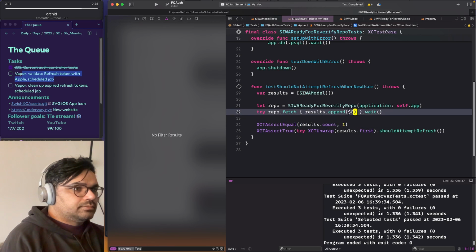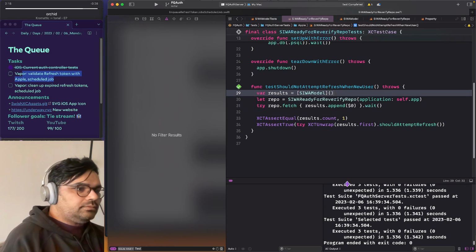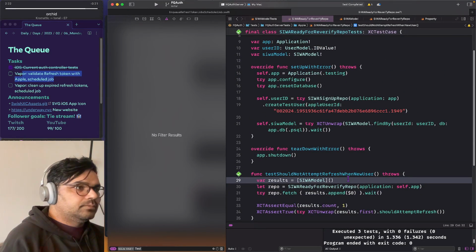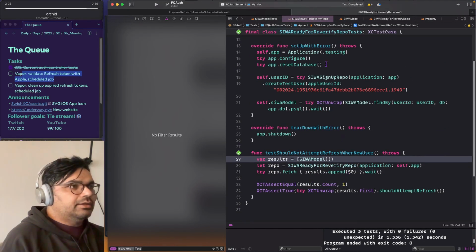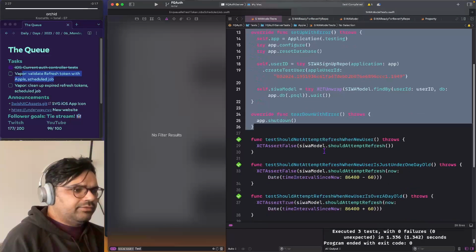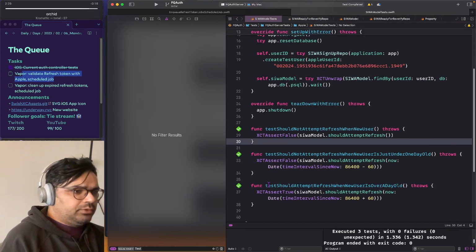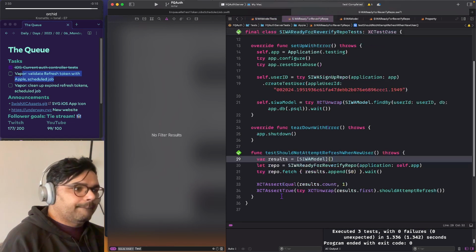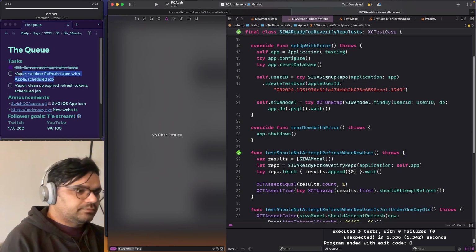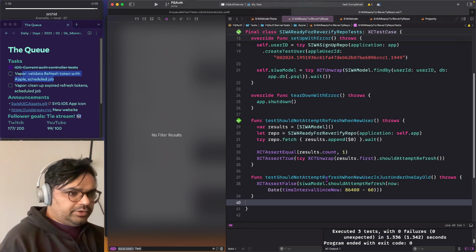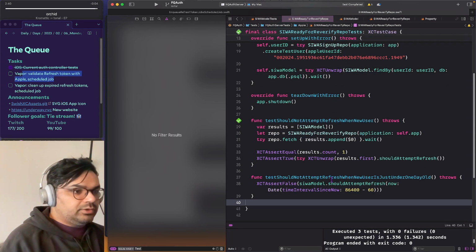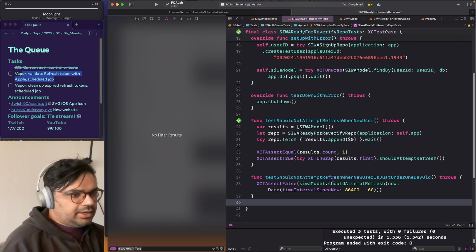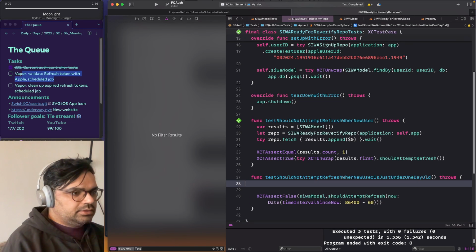Cool. So let's make another test. I guess we can just copy through here. Test should not refresh when new user is just under a day old. So I guess we can load it up, edit the date, and then save it again.